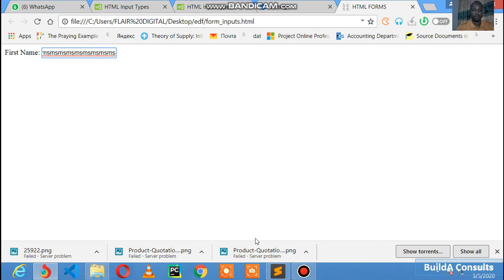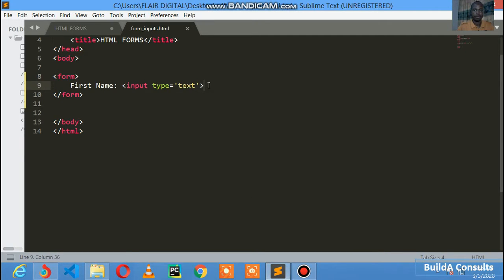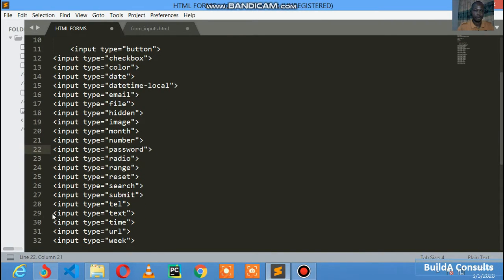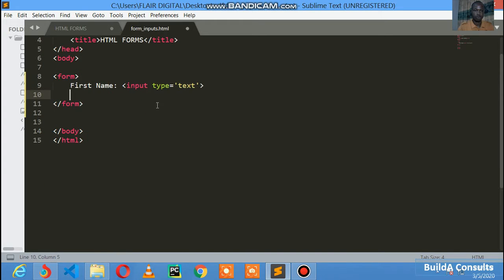Alright, so another one, first name. Okay, so we are done with input type text. I will just place a sign there. We can collect something like an email. So if you want to collect an email, just add the person's email. Input type here will be equal to email. You see, the first one I used double quotation, and the second one I used single quotation. It doesn't matter for now, but later on I will explain which one you should use at a particular time.